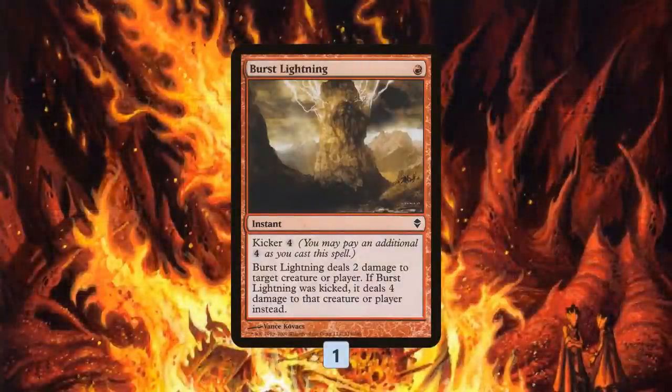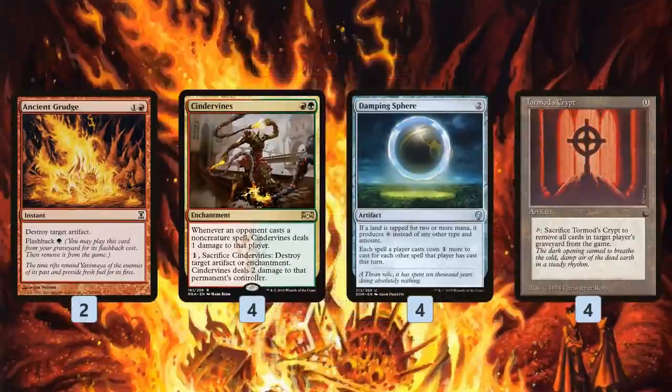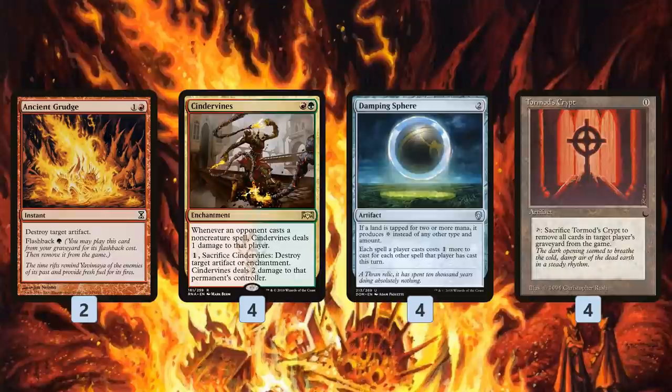Sideboard, Burst Lightning number 4, just to deal with aggro creatures, and then a bunch of targeted hate. Ancient Grudge for artifacts, Cindergrinder, artifacts and enchantments, and Haste on Storm, and even Control to some extent. If we can just stack these up combined with our hasty damage, it's going to be really hard for our opponent to cast spells. Damping Sphere for Storm-style combo decks, Arclight Phoenix-style combo decks, also Tron deck shutting down the land, and then Tormod's Crypt to deal with graveyard decks.